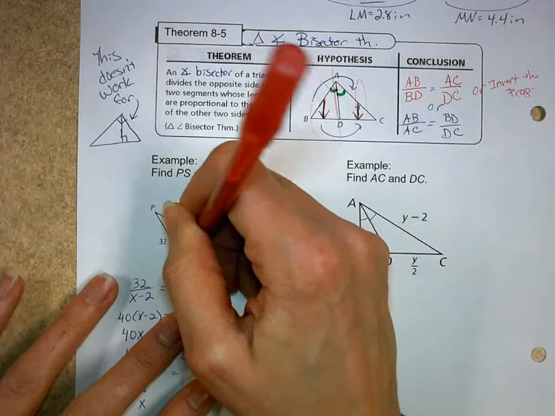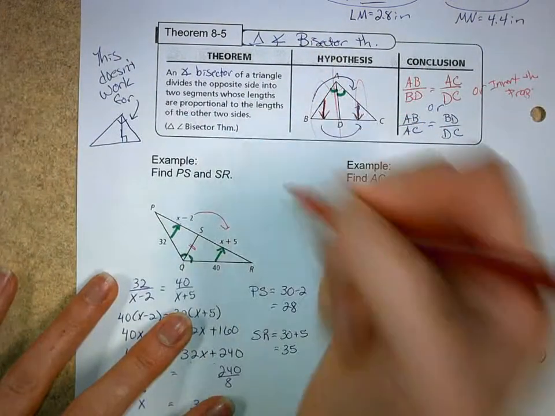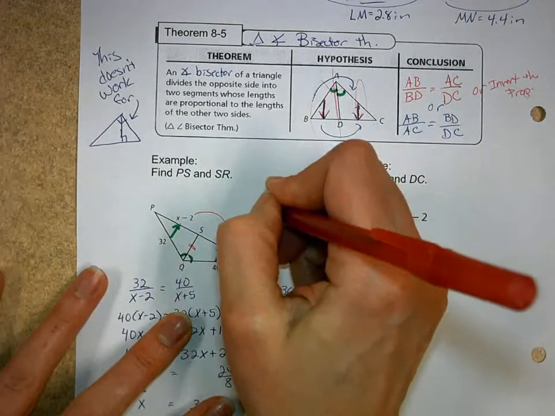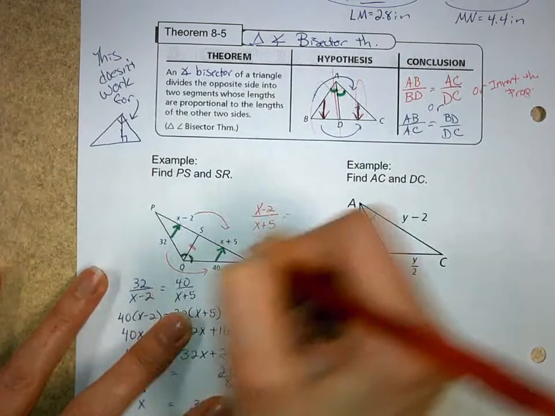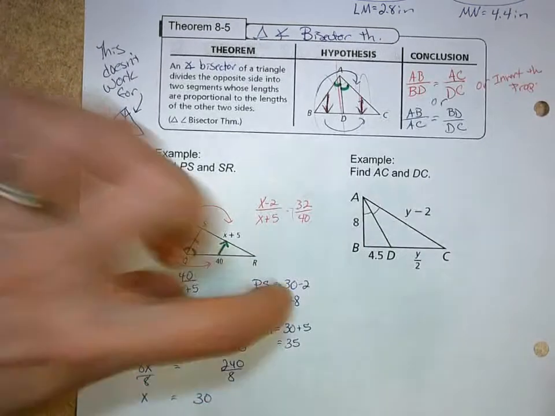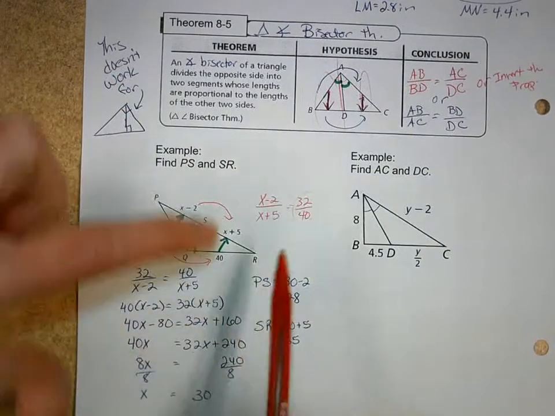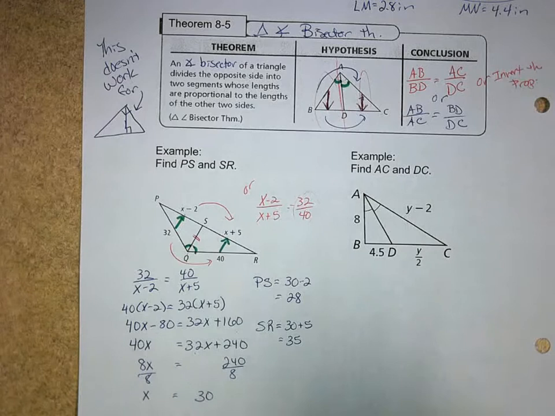Let this be like your equal sign, and then you go this way, okay, over it. So you go, actually I don't want to say equal sign here. I'd probably say like your fraction bar. So you'd go x minus 2 is to x plus 5 as 32 is to 40. If you do that, what that allows you to do is to simplify that fraction, but when you cross multiply, notice 32 still gets multiplied by x plus 5. 40 still gets multiplied by x minus 2. So that's just an alternate way of doing it, and I really don't care which way you do it, as long as you get the right answer, okay?